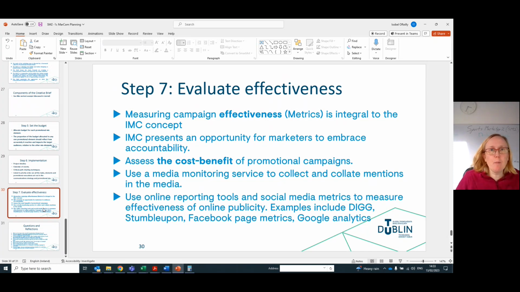So there are online tools you can sign up for and put in your details, usually on a subscription fee basis. When there's a lot of traffic happening on your social media networks, you can use one of these tools and they will collate it. They'll tell you the average interactions per post. They'll give you a summary of the general comments that have been made and all sorts of things to watch out for, such as the proportion of positive to negative, all these different ways of collating data. As I said, it's a really useful tool across all the social media networks if you just don't have the time to be checking.